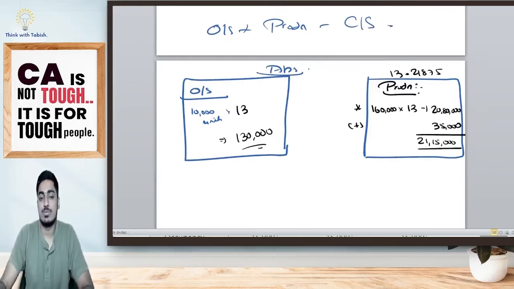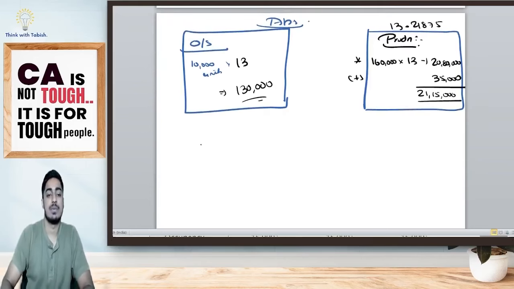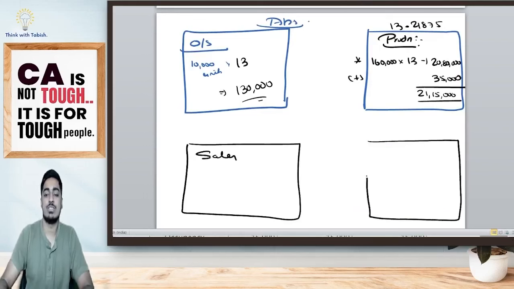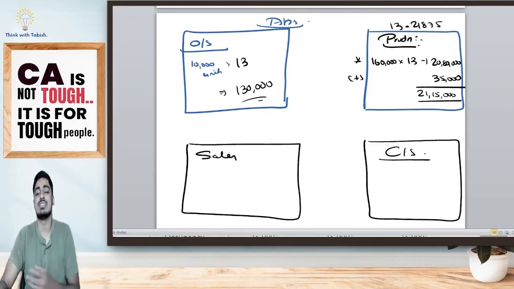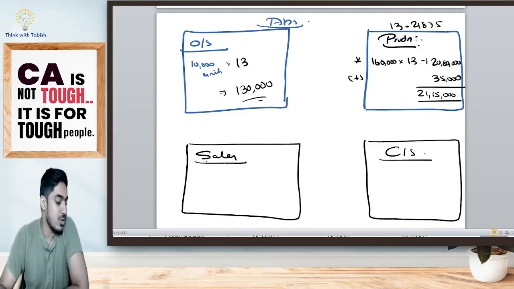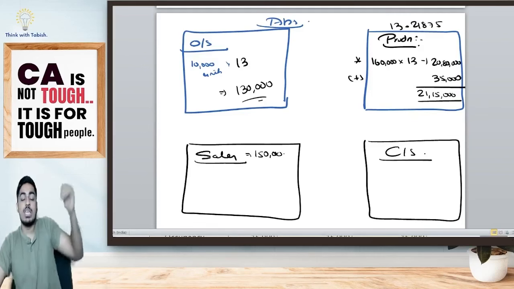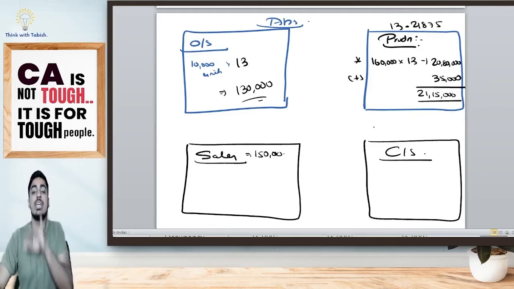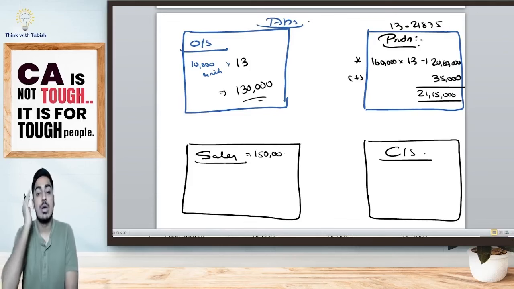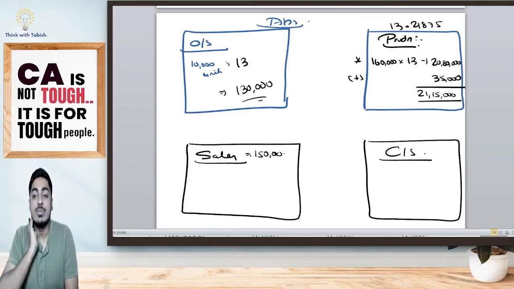Yes. Now from this, I have my sales and I have my closing stock. I will just show you this adjustment, students. Balance things you should be in a position to do. Now how many units have I sold, students? I have sold 1,50,000 units. My opening stock is at 13 rupees. My current period of production is at 13.21875. Now my method of valuation will come into picture.